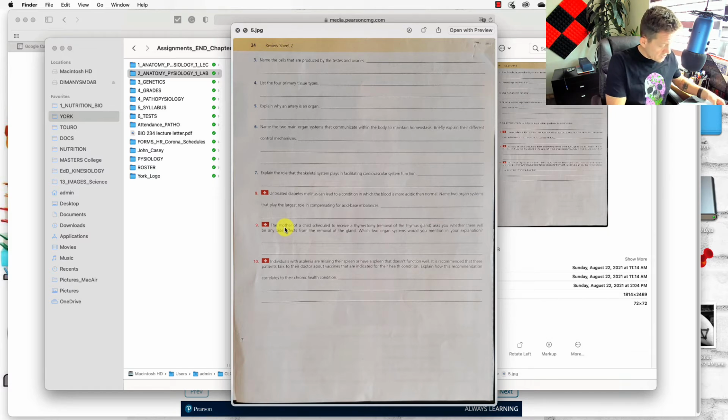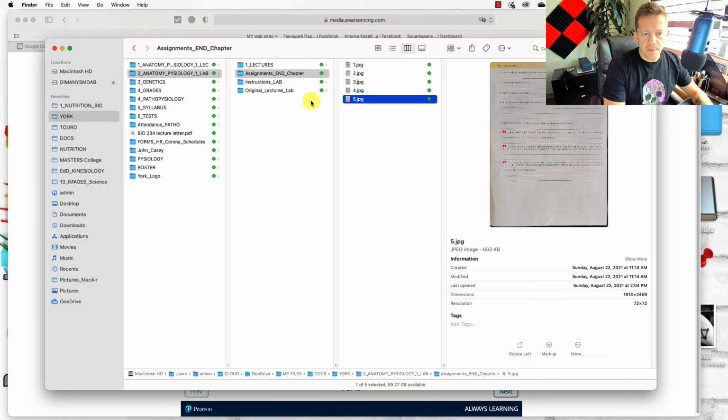I do understand it's just the beginning of human body orientation, so a lot of things are new for you. Even if you Google, because you're going to do this at home, please use it wisely. Use it as an educational tool. Just do not copy and paste everything. Use your own words, paraphrase, so you will learn it. All right? So that's assignment number one.